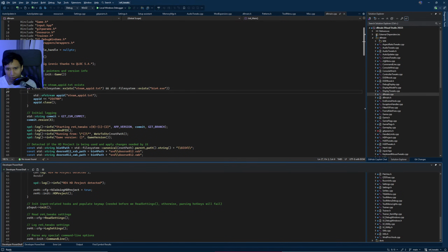I can't target the Visual Studio window for some reason. This is really strange.